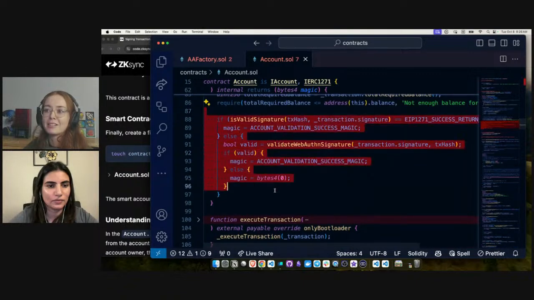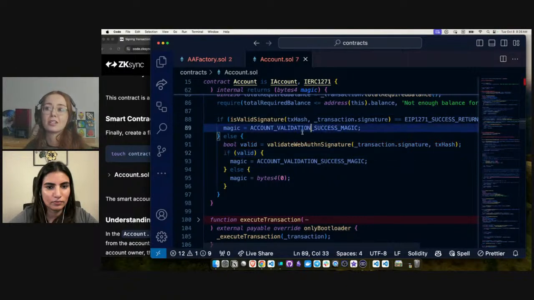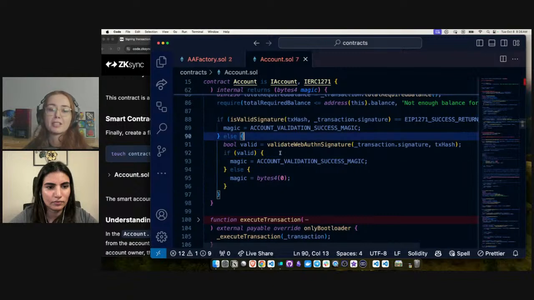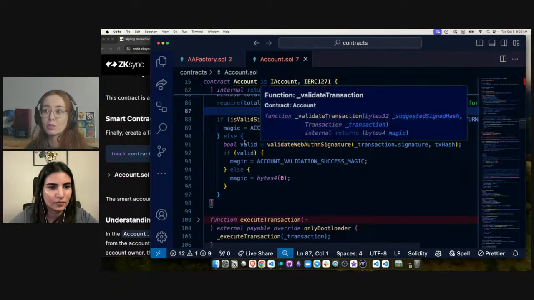So what's happening here is it's first checking, is it a standard smart account transaction with your normal kind of wallet account? And then if it's not that, do you have a WebAuthn signature? And can we check if that's valid? And if it is, then we'll process the transaction. So kind of convoluted, but essentially we're able to encode our own rules for our account.